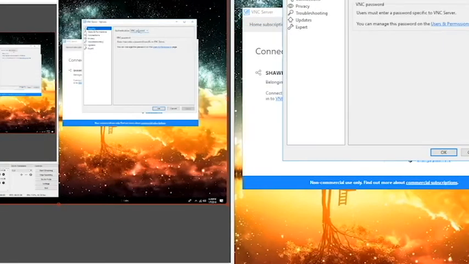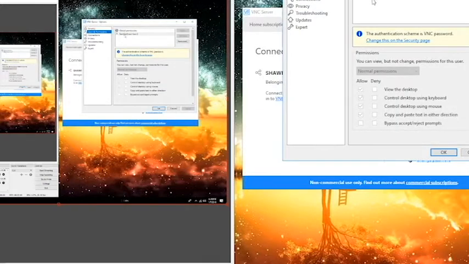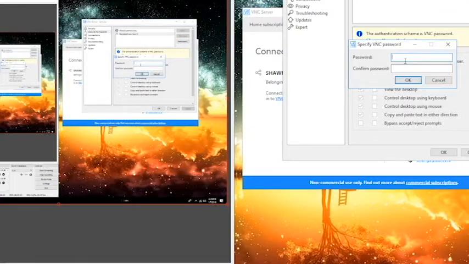Once you go to options, you'll see that it should say Unix password, but we're going to change it to VNC password. And then after you do that, you're going to have to go to users and permissions, and you can keep the standard user one, but just change the password to a password that you can remember. You're going to be using the user and this password when you are plugging it into the remote desktop application in Ubuntu, as you'll see later.